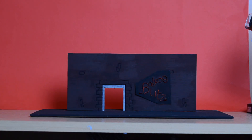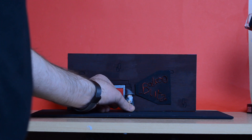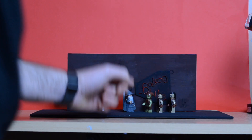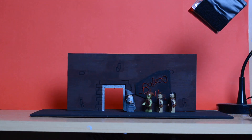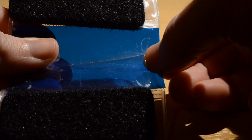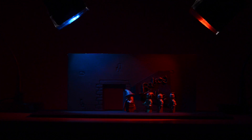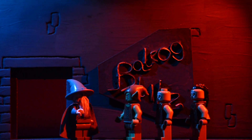Next is the lighting. For the Balrog Blitz scene I stuck a red sheet of paper to the wall to create the red glow from inside the club. I placed the characters in a line with two key lights either side of the set — one blue and one red. I used DSLR flash gel holders to change the colours of my lights. They come with a bunch of colours and slot neatly into a pouch, which I velcro to my lights. Once I knock off the house lights you'll see how dramatically these two lights can change the scene. You can fine-tune by moving them closer or further away.